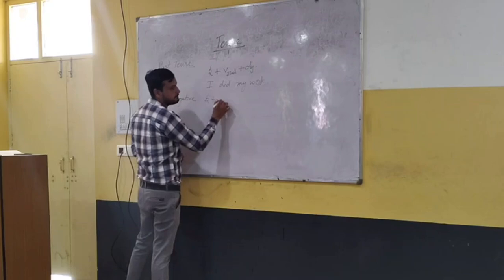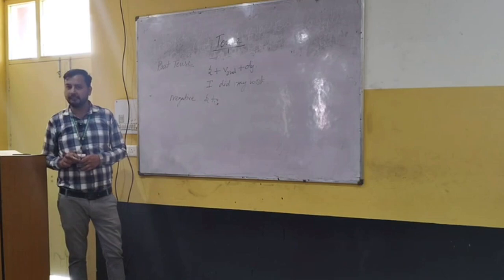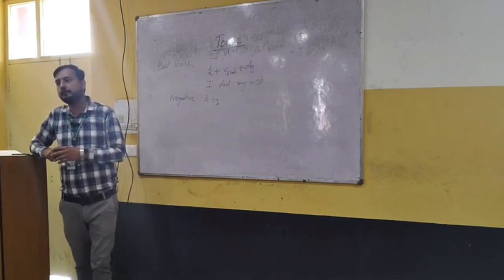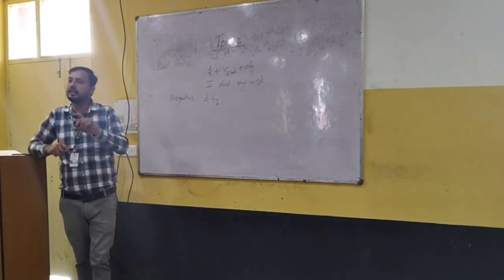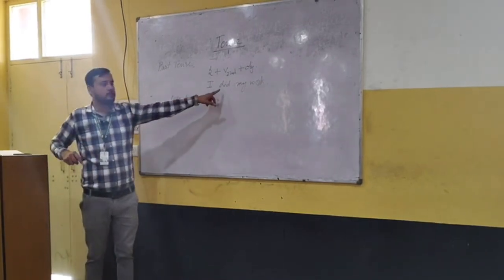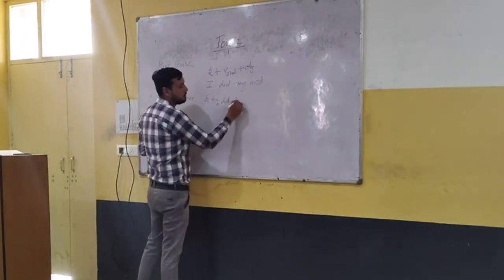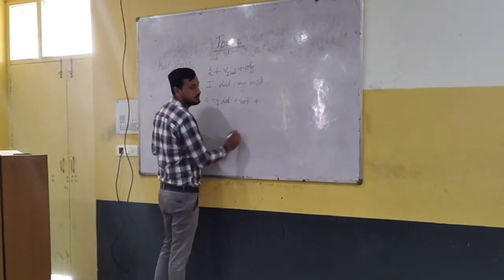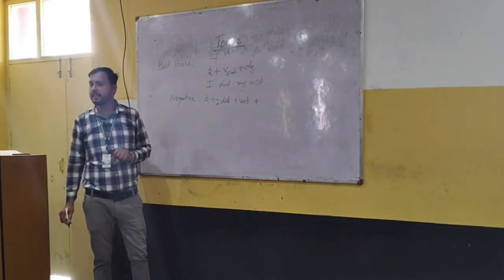Subject plus verb first form, second form. I have already told you how you can make negative and interrogative sentences when you don't have any helping verb in your sentence. So we use do or does in the present, and did in the past. Clear? So subject plus did, and because we are making a negative, we have to use not plus object.